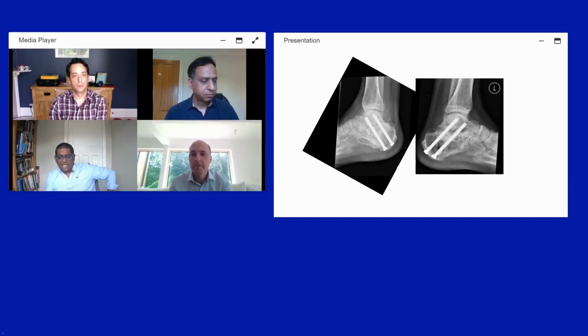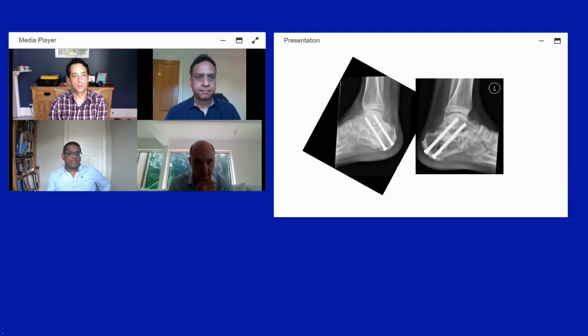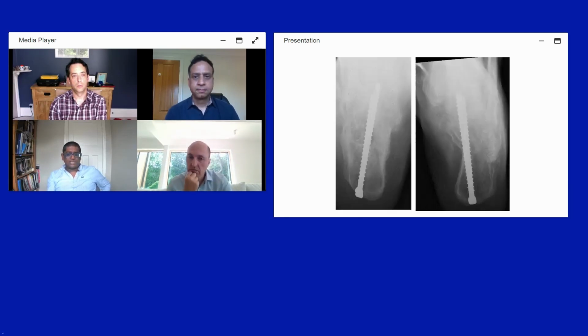Brilliant, thanks. You can see there that on the left side, I think we've done a pretty good job of trying to restore everything. And you can see that that's going to be an easier subtalar fusion for us, because you're not going to need a big bone block here to try and restore the anatomy when you do your fusion. The right side, a bit less successful, I would say. The calcaneus is a bit short, but it's a really great technique when you've got a really smashed calcaneus and you haven't got a lot of time to do much with. Thanks very much.